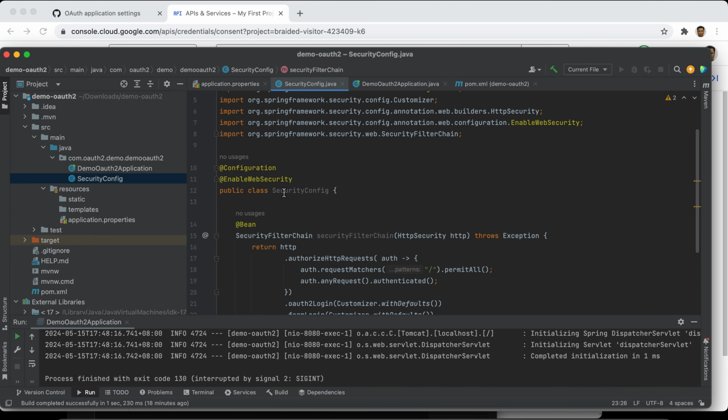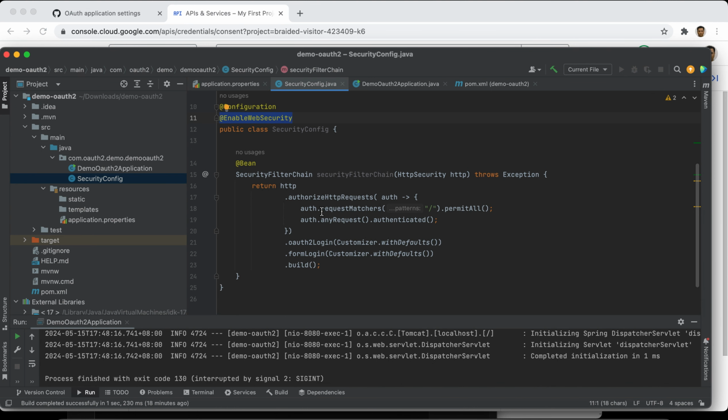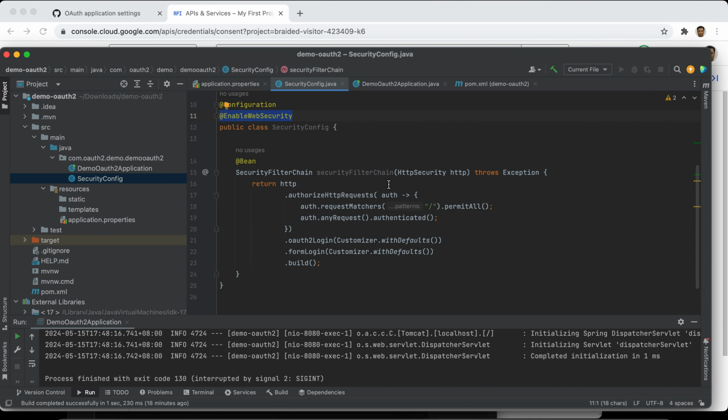Once we have the endpoints, then we need to do some simple configuration only. Of course, we have to enable web security. With web security enabled, we need to create a bean configuration for the security filter chain. In this security filter chain, we can use the HttpSecurity argument to configure our request endpoints. For the endpoint with forward slash, we permit it.